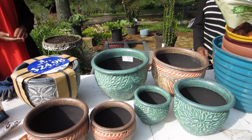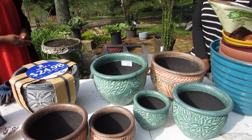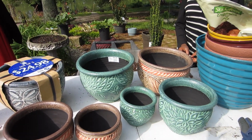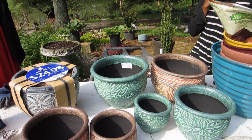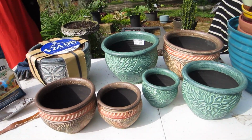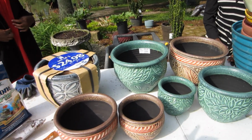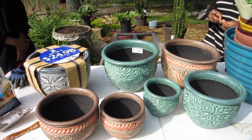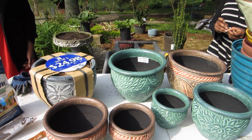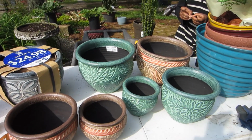They have similar pots like these at walmart.com as well. So if you wanted to order from walmart.com, they have similar pots, and I do believe that they have some free shipping deals as well. It may not be these exact pots, but they're similar. If you wanted to try your local Lowe's or even order them from Lowe's.com, I'm not sure if they have free shipping, but I do know that Walmart did have free shipping. So this is a great idea for those of you who are container gardening.